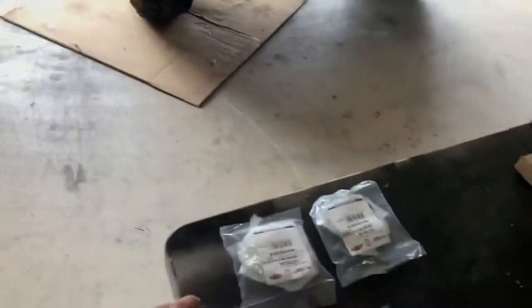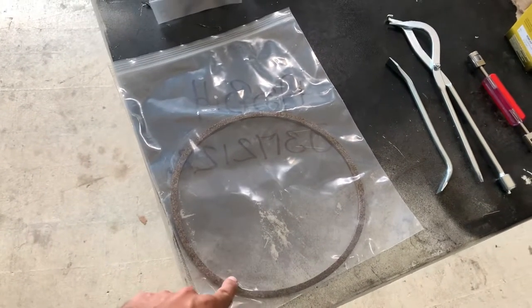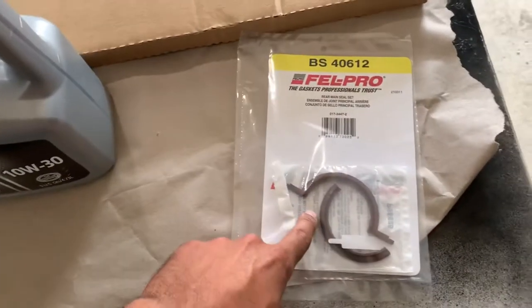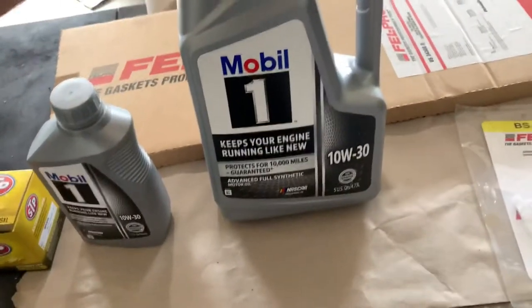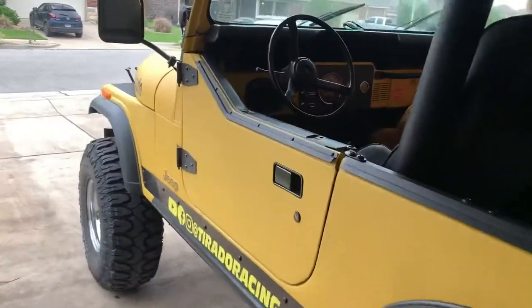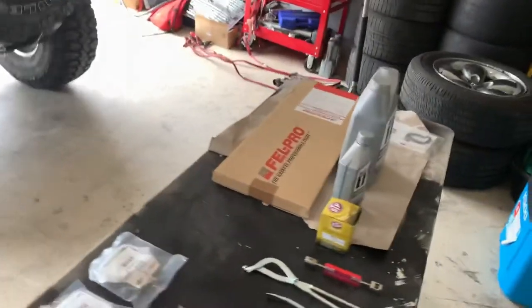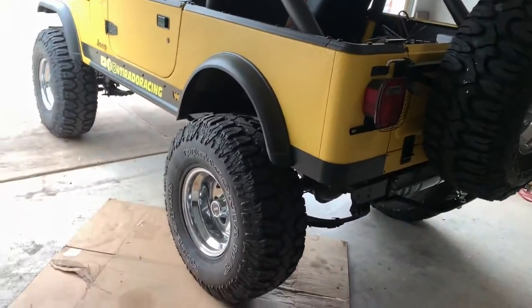As the parts come in we start tackling them. Today we've got the rear brake kit for both left and right sides, the rear diff gasket because that started leaking, tools for the rear brakes, and the main problem — the rear main seal is leaking. Got these at AutoZone. We're also doing an oil change with a new filter. The Jeep has zero miles, so every mile is a break-in and we want to check how everything's wearing in. We'll jack up the rear end and start taking these massive tires off.